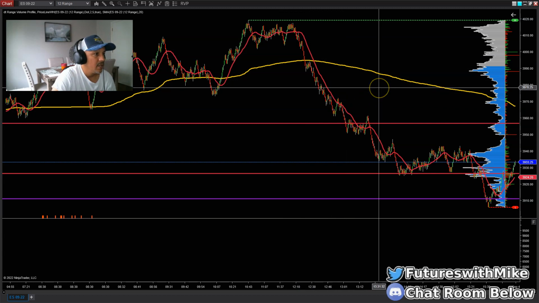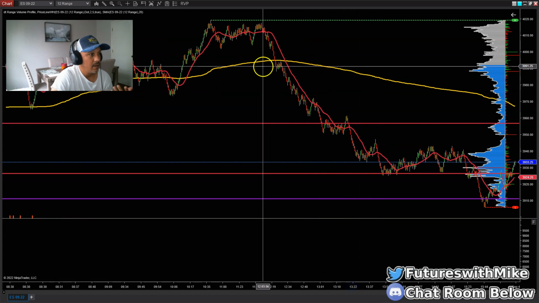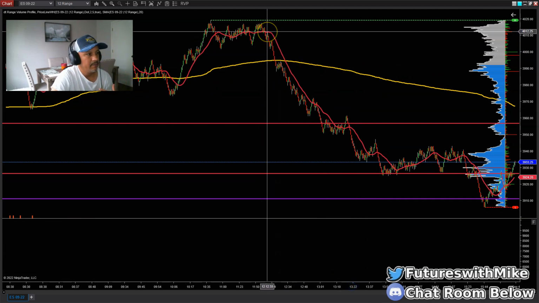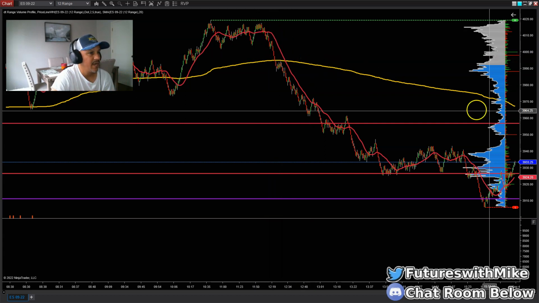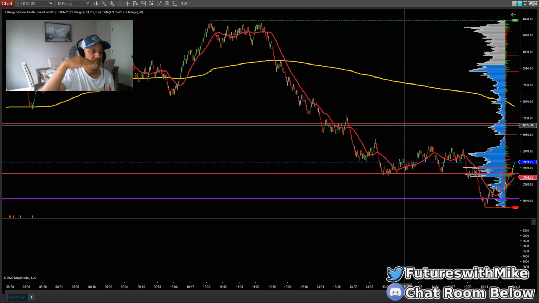All right, so this is where we could start looking for areas to actually draw a trend line from two paired up highs, whatever the case is, and looking at the moving average and using the volume profile to see where price is at. So if price pulls back to the upper portion of the high volume area, we're going to be looking for confirmation to go short as well.